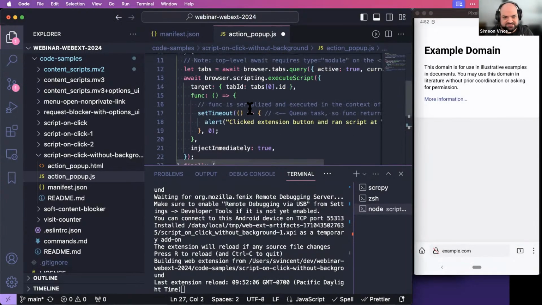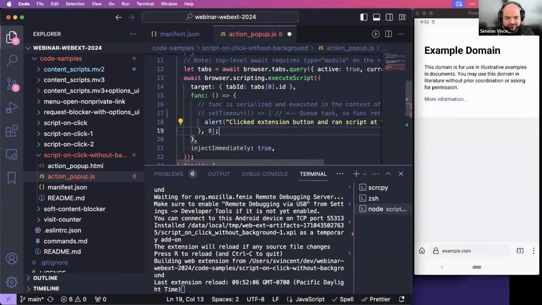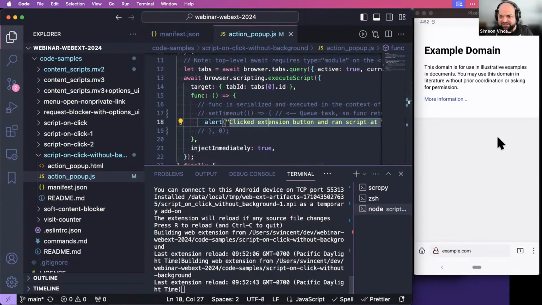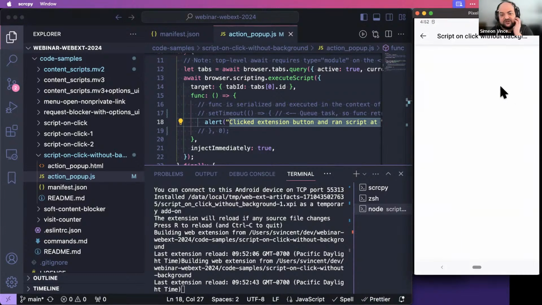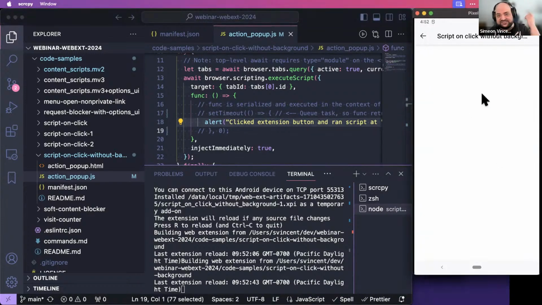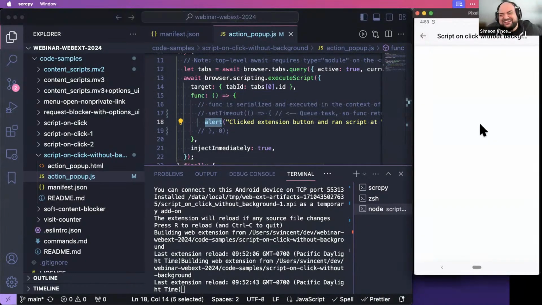I wonder if it is this timeout. Checked immediately, set timeout. So I mentioned we fixed a bug by adding that. You can see that when we saved, it automatically reloaded. And so we should now see different behavior. Because the alert is trying to be called while the pop-up is up on the same turn of the event loop, it tries to get called in a context that isn't visible and therefore can't display an alert. And that leads to this behavior that we're seeing.